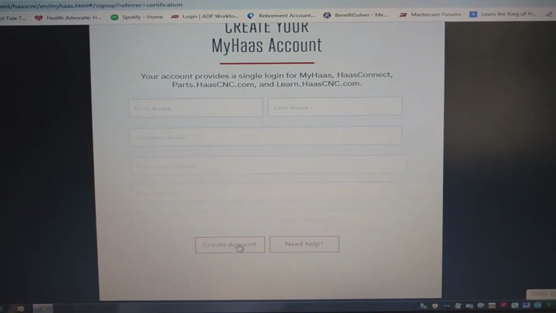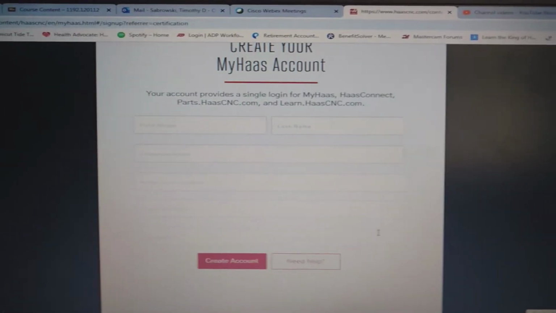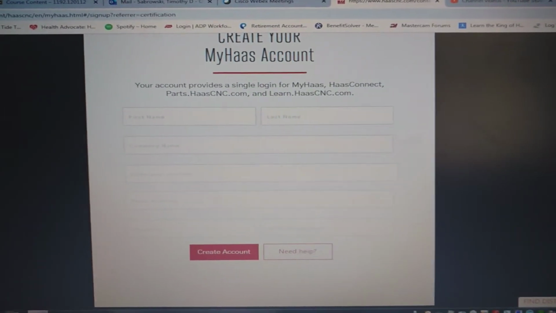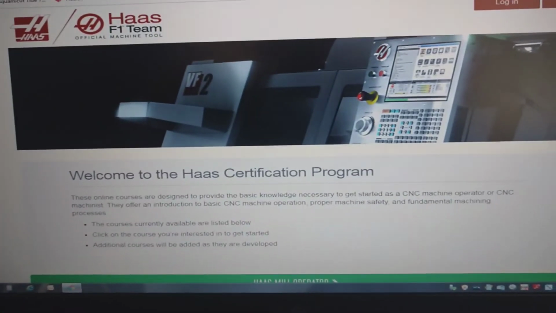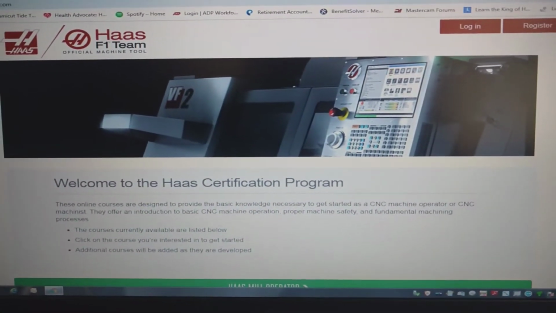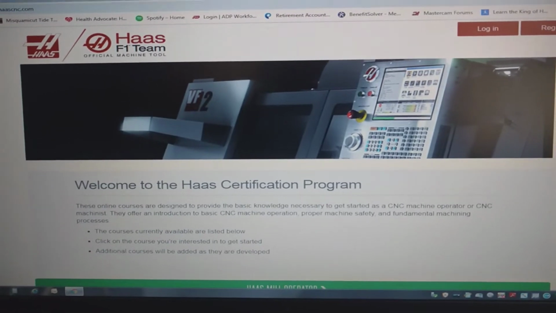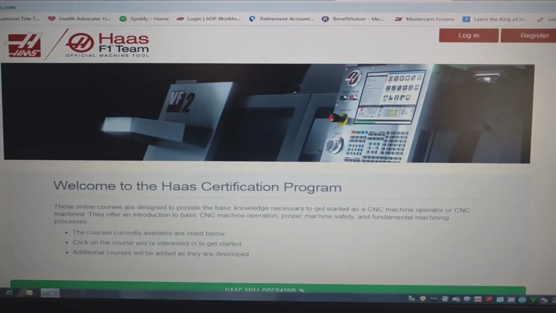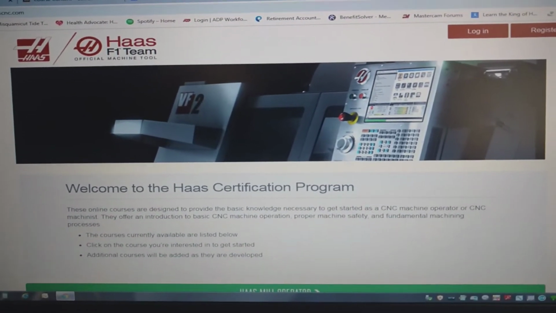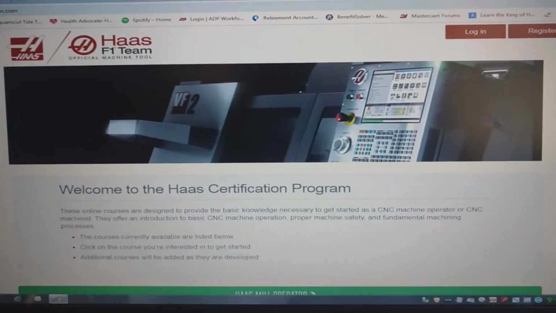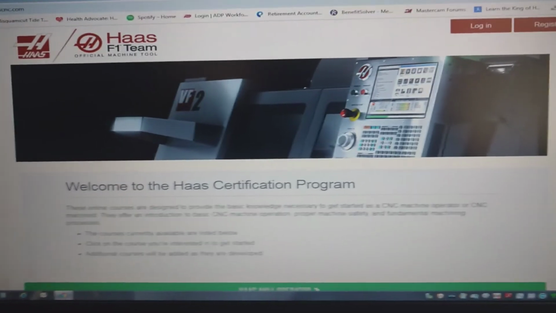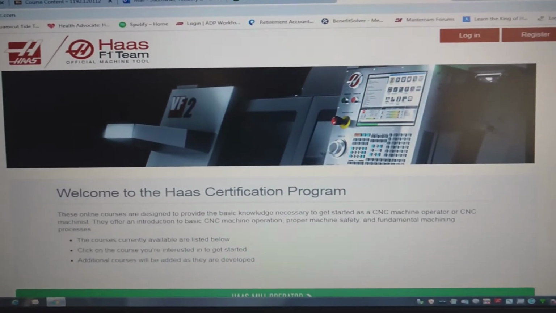The important thing is they're going to send you an email to complete the registration process. I guess this has been an issue. Talking with them, they get a lot of emails saying, I can't log on, it's not working. You're going to get an email from them, so you have to follow through and complete the registration process through that email before it's going to allow you to log in.